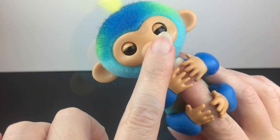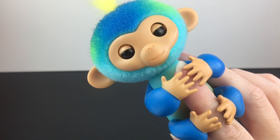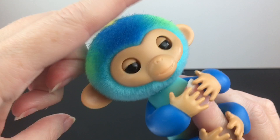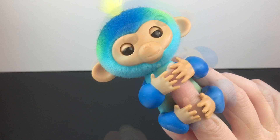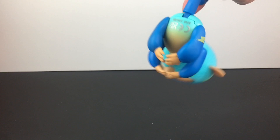You can touch his mouth — oh, okay, he makes little eating noises. He can do little kissing noises too, as he loves you. Very cute. You can pet your monkey's head to caress them. You can grab them by the tail and swing them upside down — he seems to enjoy that. I think Leo's a little crazy, but he's a silly monkey.